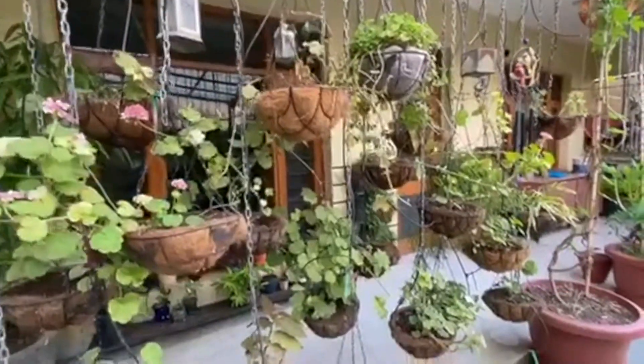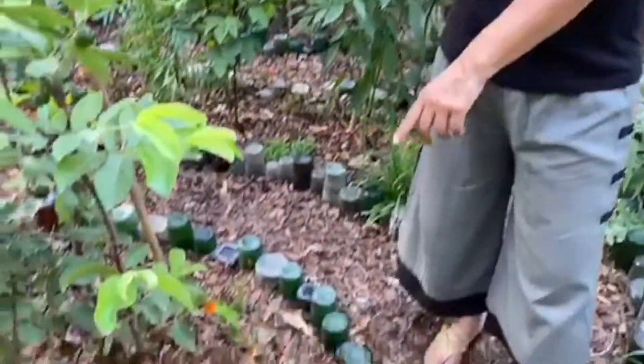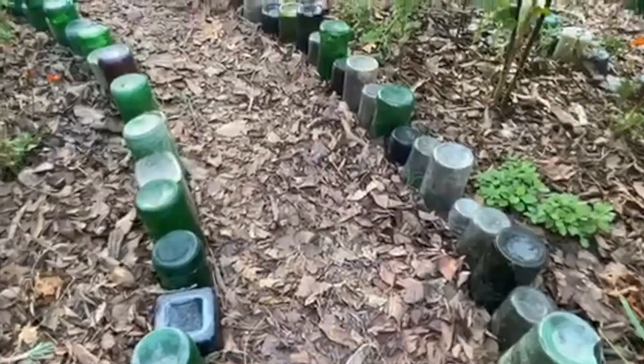There are about 22 trees on the first floor and I'm planning to increase the number soon. This is my hanging garden. I practice Nordic gardening as well as companion planting. The flowers are there to attract bees and birds which act as pollinators. As you can see, the floor of the lawn is very heavily mulched with dry leaves — that is to depict nature: whenever leaves fall on the soil they will decompose and make nutritious food for the plants. We are going to recycle empty glass bottles for making the borders of the beds as well as the pathways.